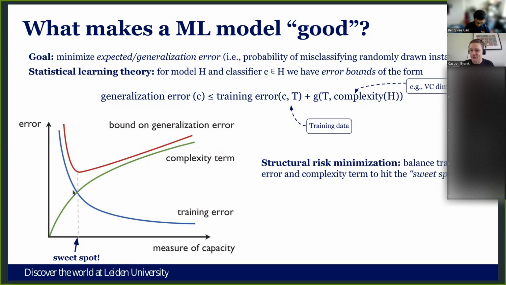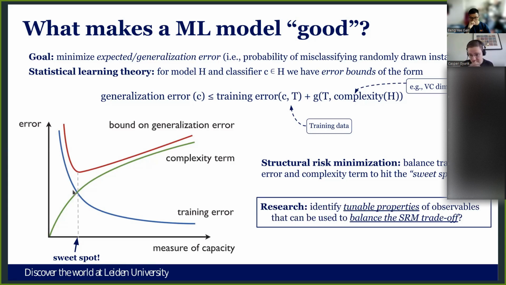With the success of neural networks, people have started to discuss whether statistical learning theory really is the main answer to what makes a good machine learning model. But today, the idea of the paper was, well, suppose we want to do structural risk minimization. Suppose you are a believer. How would I do this for the quantum models that I discussed in the previous slide?